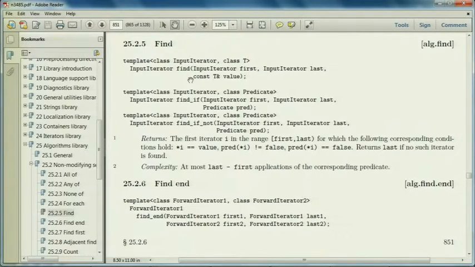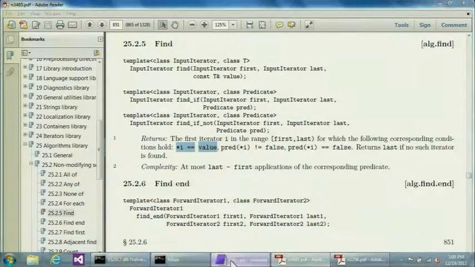And actually, in this example, I will be using raw pointers. And it says, OK, for every element in the range from first to last, is there one that is equal to some specified value? And if there is, then return an iterator or a pointer, if we're working with raw pointers, to this element. So this is specified just in terms of equality. Very, very simple. So let's look at a program.